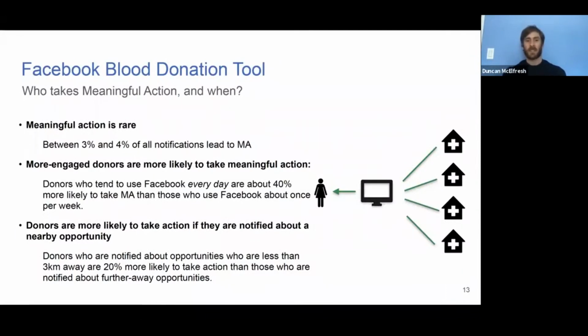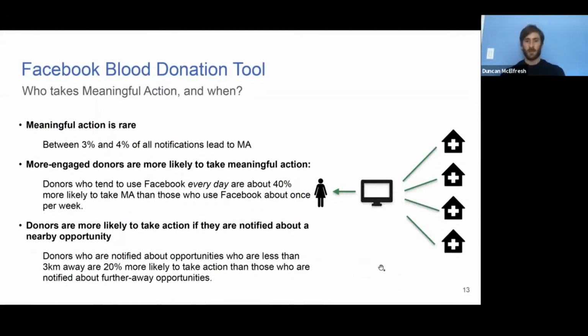And I want to emphasize that we have several other findings here that we report in our paper, and many of these align with previous literature on donor recruitment. So, for example, the distance measure here. A commonly reported result in the existing literature is that if donors perceive a barrier to donation, for example, a logistical or schedule conflict that prevents them from donating, then they'll be less likely to take action towards donating. So that's exactly what we see here in the distance-based measure.